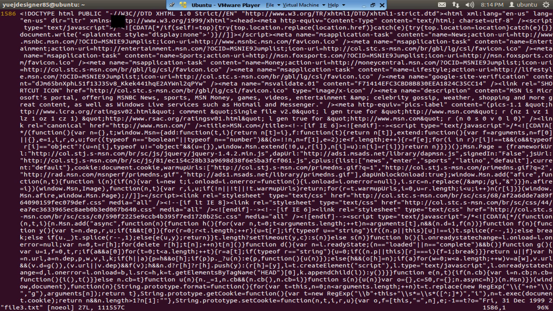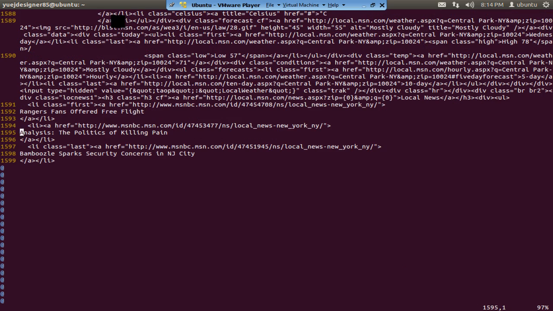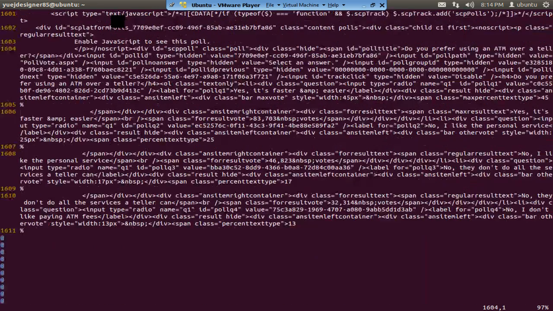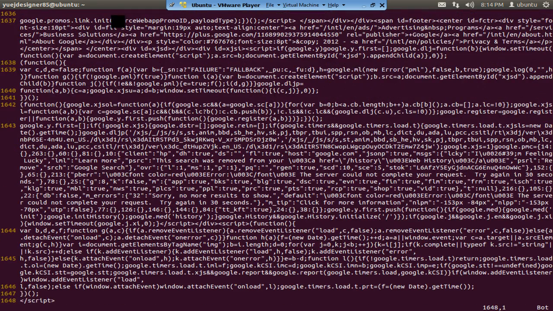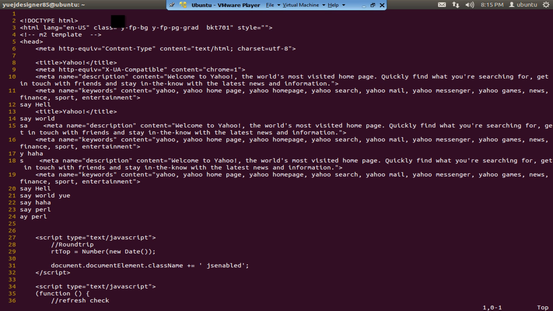Oh, there we go. See? Now we align this. I believe I just did so many of them. Anyway, this is downloaded from Google. It seems like they put all the CSS and JavaScript into one line to condense the space. So colon R in the file name will read in another file, basically.